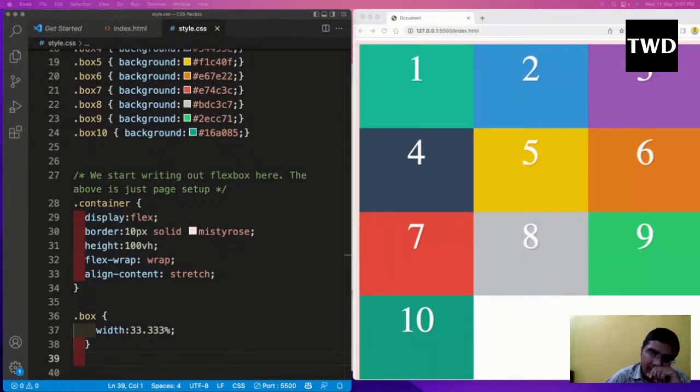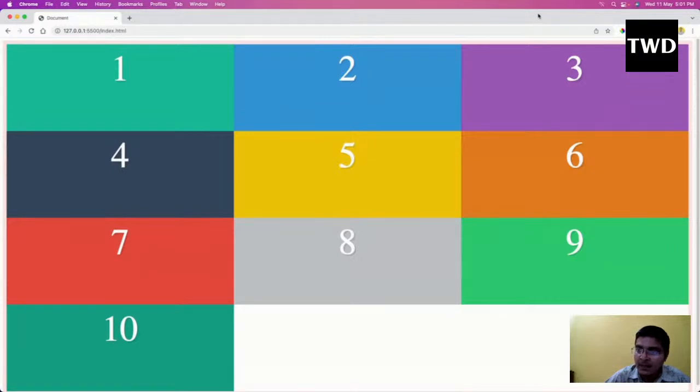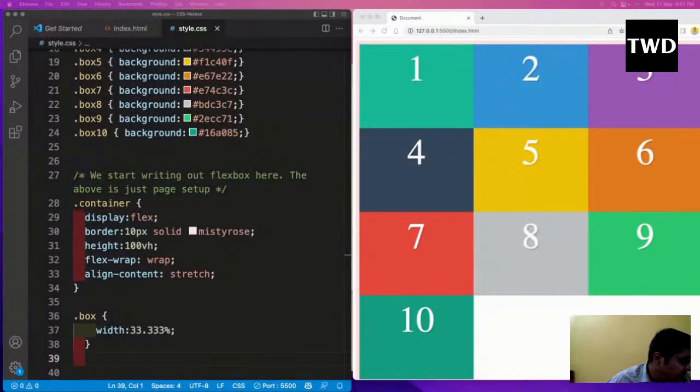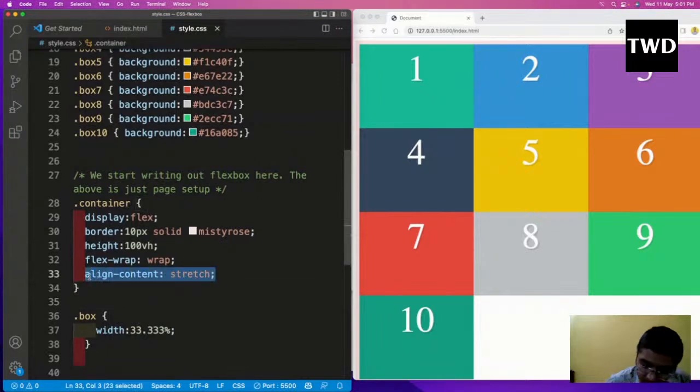So they have used the available space of 33.33% of the available screen and align themselves. Let me remove it.